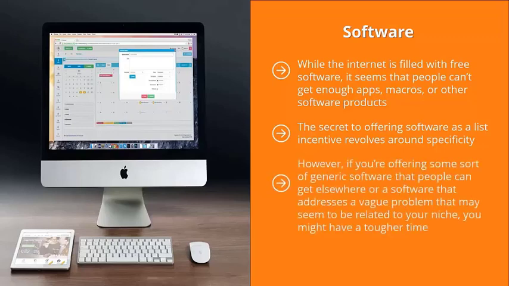However, if you're offering some sort of generic software that people can get elsewhere or a software that addresses a vague problem that may seem to be related to your niche, you might have a tougher time. Keep that in mind. Also, please note that software is not exactly cheap to code. You can build your own software or, more likely, you're going to have to hire somebody to code it for you. This might cost you quite a bit of money.